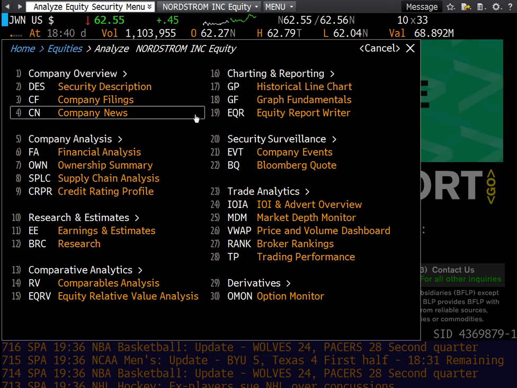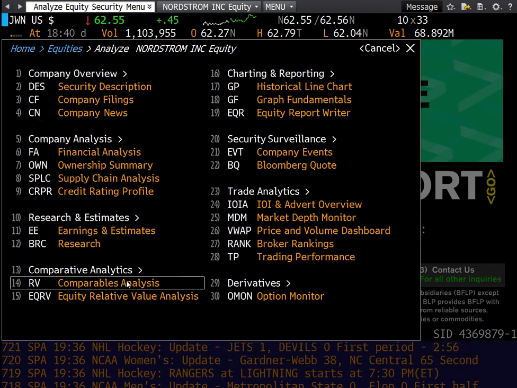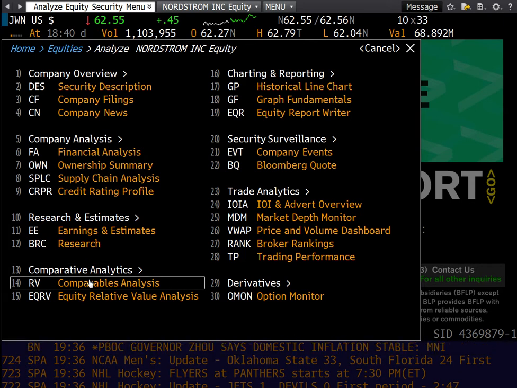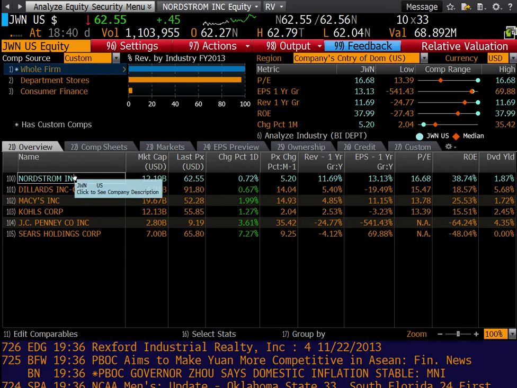The section in Bloomberg that you will use to do multiples is called the RV section. It used to stand for relative valuation. They put it under the comparative analysis section. But you can either click on it or type RV when you get to the company. The advantage of the RV section of Bloomberg is it quickly allows you to compare a company against its peers against multiple metrics. So if you want to do comparisons across companies, the RV section is built for you.